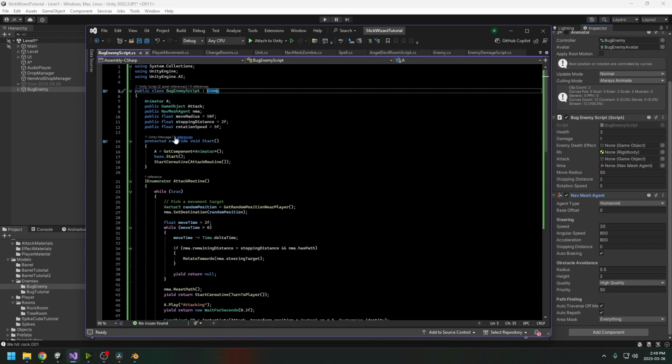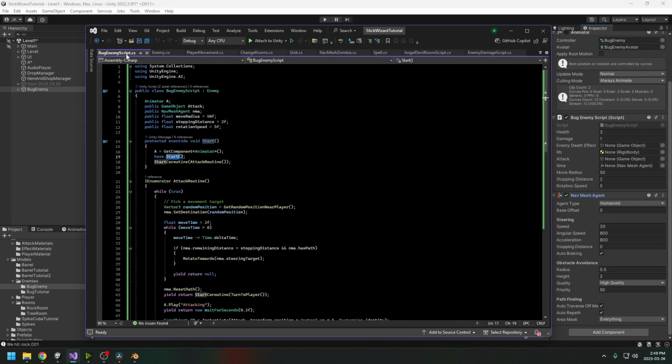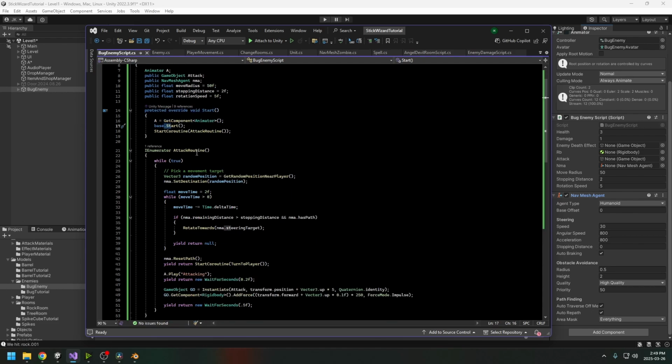Inside of the bug script, we are overriding the start method. You have to override it because we're inheriting from enemy, which also has a start method, and also the enemy damage script also has a start method. So they all have start methods. So you have to hit override, otherwise it will do the start method from the base class, and it won't do multiples. So when you're calling this, you have to call base.start for the start method in the enemy to actually go. This will not play unless you call it specifically, because only one of these start methods happens. So by running base.start, it will run that.